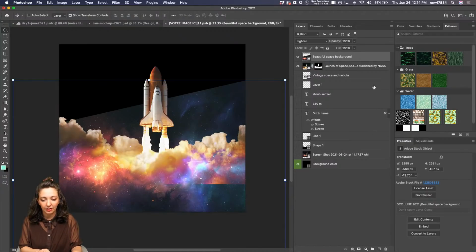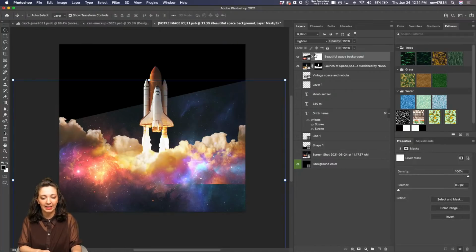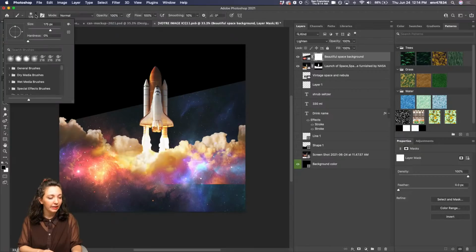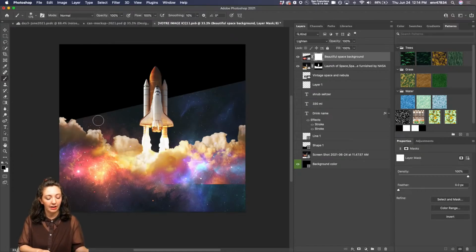I know, I agree. So let's get rid of this top area of the nebula by doing a quick little mask. Down here in our layer mask options, click that, that creates a mask. And then I'm going to go to my brush tool. I'm going to choose a soft round brush. By default, the brush is just a round brush with a hard edge, so it would look like that. So just bring the hardness down to like 0 and you have a nice soft brush.